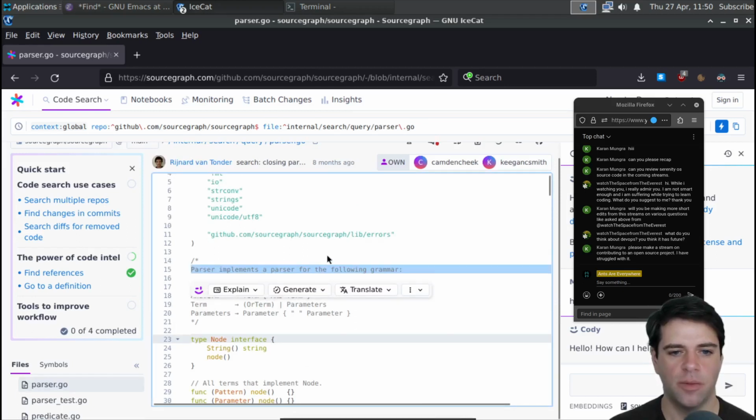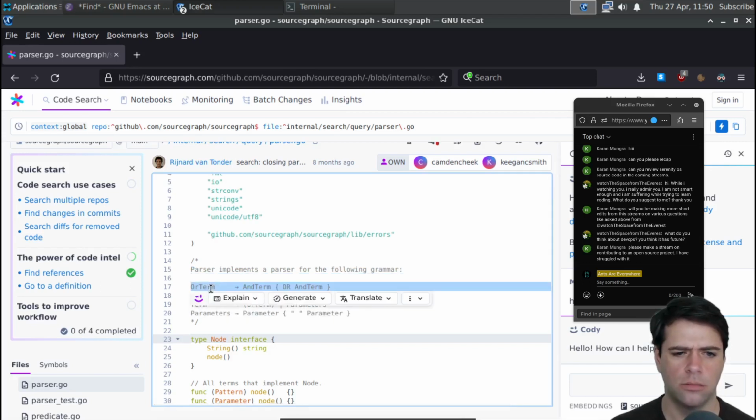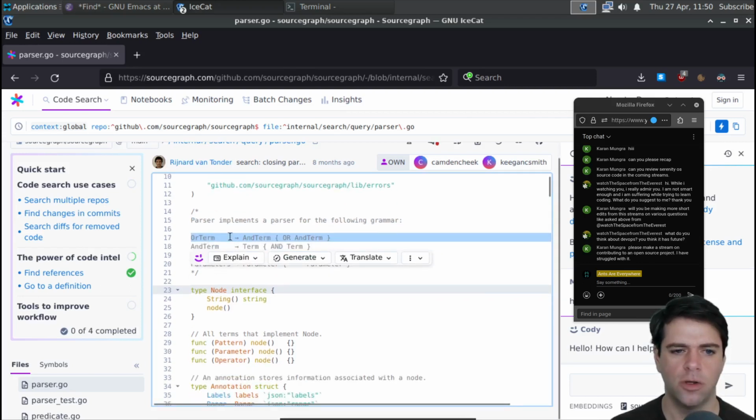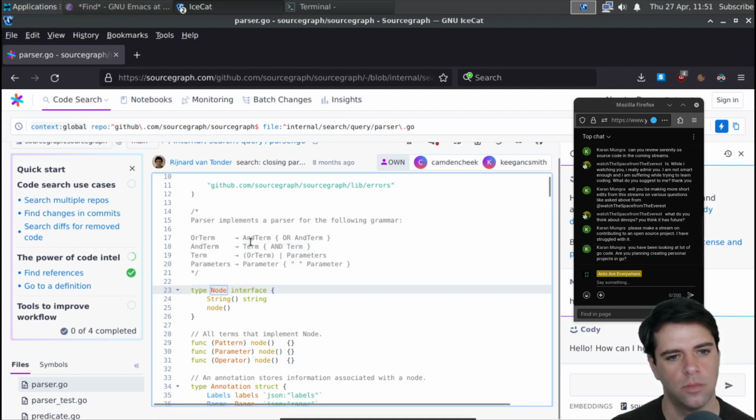The parser implements a parser for the following grammar. Or term and, or term and... or term goes to and term or and term. And term goes to term and term. I guess this is just saying and this or block.